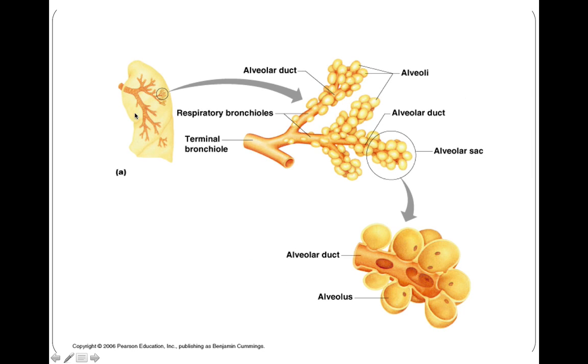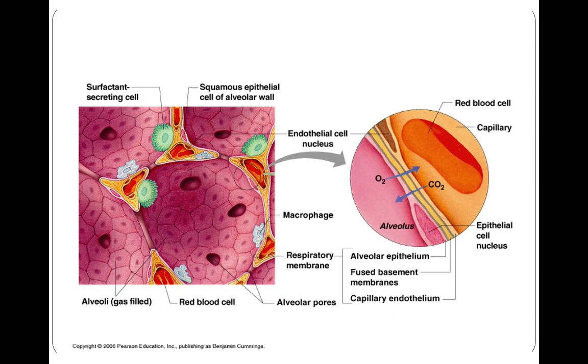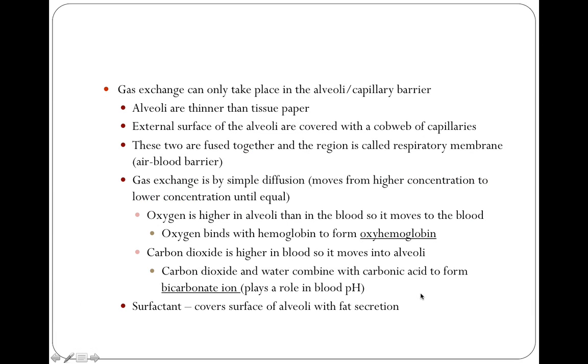Here is my alveoli. You can see all these bronchioles branching. At the end, they look like little grapes. They're alveoli, and they're going to be covered with the capillaries. Inside the cells is where I exchange: oxygen goes in, carbon dioxide comes out. So during that gas exchange, the alveoli are really, really thin. And that is where that exchange is going to take place. It takes place through diffusion. When the oxygen binds, it forms oxyhemoglobin.